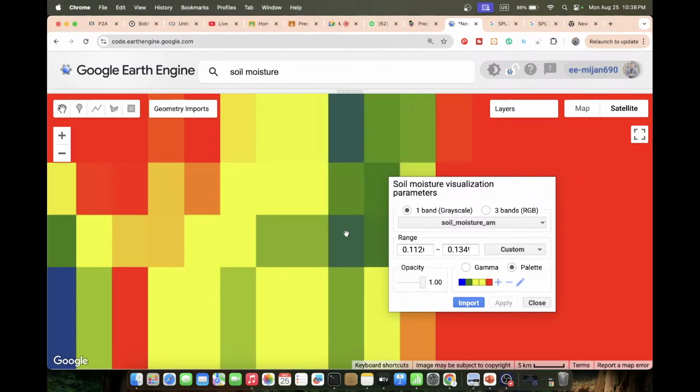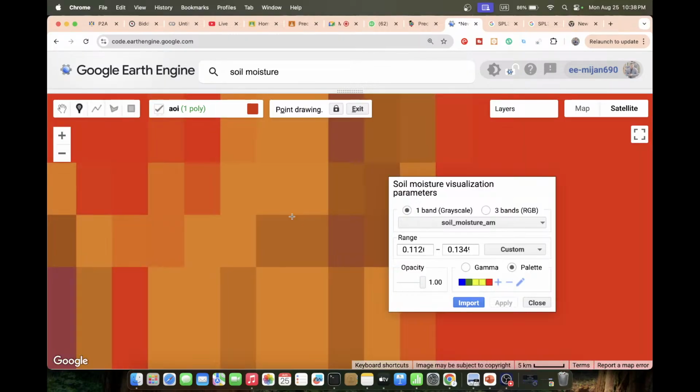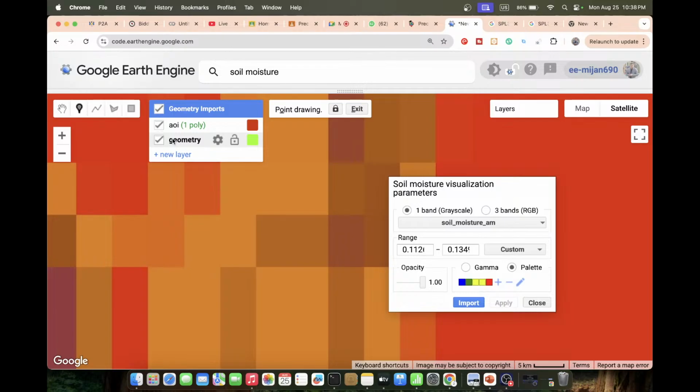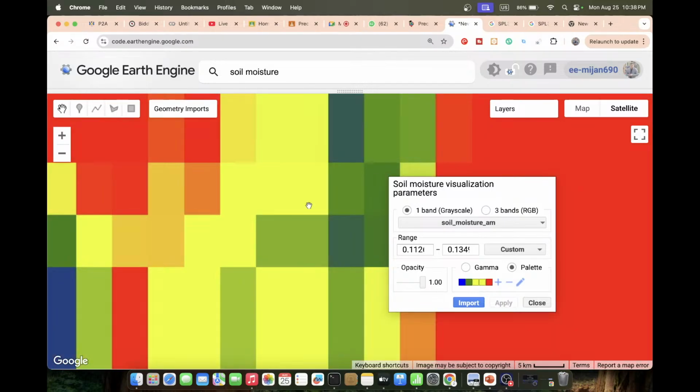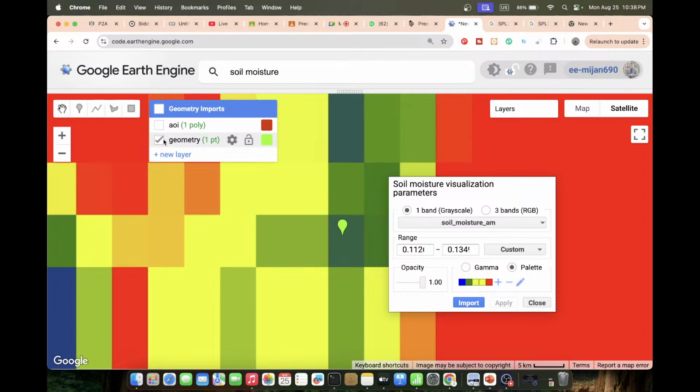Suppose I just choose this pixel, so I take a new layer and put it. Suppose this is my cropland area. So for the cropland, I take a new geometry of point.